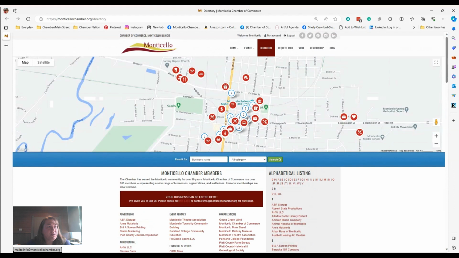So what you first need to do is log in to your account up here at the top. I did just find out in shooting this tutorial, sometimes you may have to expand your window fully in order to see that. So if you have your window minimized, you might need to expand it to the full screen in order to see the login option. But if you click on login, it will take you to a screen.